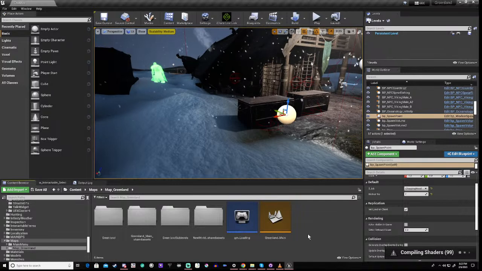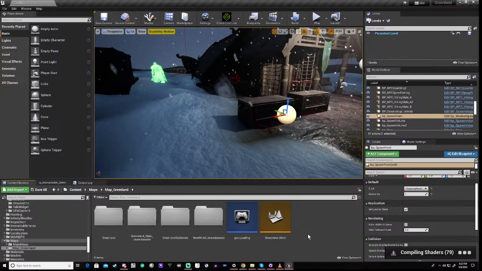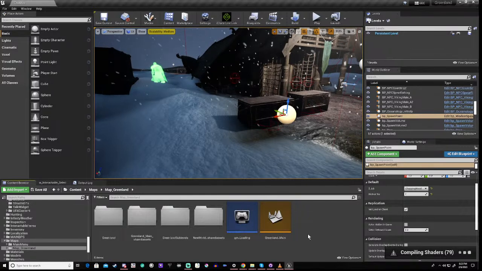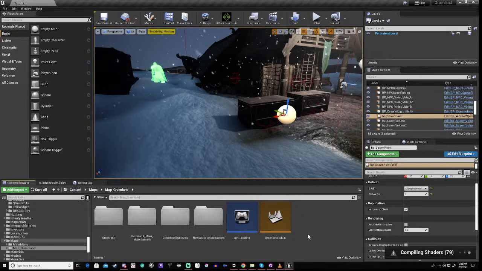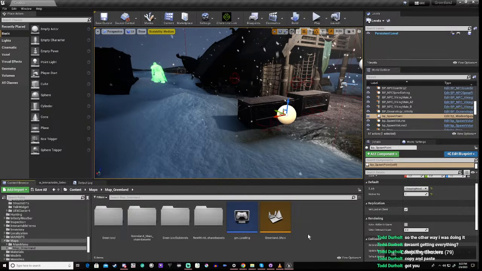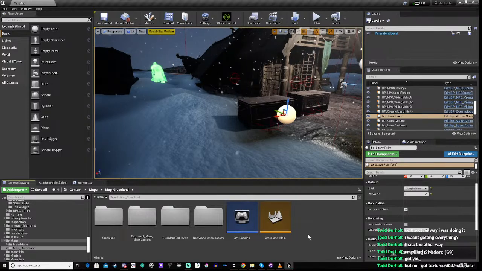What you've got to remember is when you migrate it, Unreal Engine checks for all of its dependencies, and migrates all of them as well. It's not really the other way. No, copy and paste ain't going to work, because copy and paste ain't going to get you the dependencies and the links between them. When you migrate it, the migrate tool is for exactly that purpose, that it gets the dependencies and basically migrates them as well.